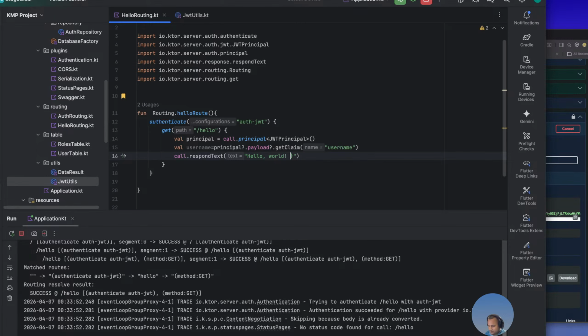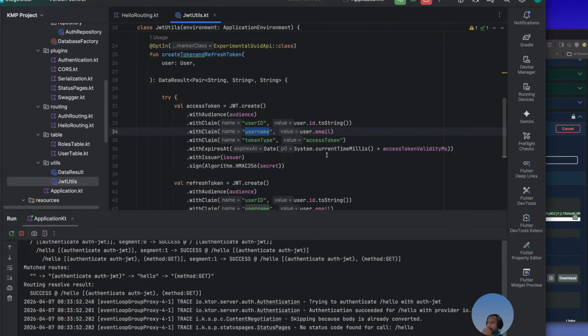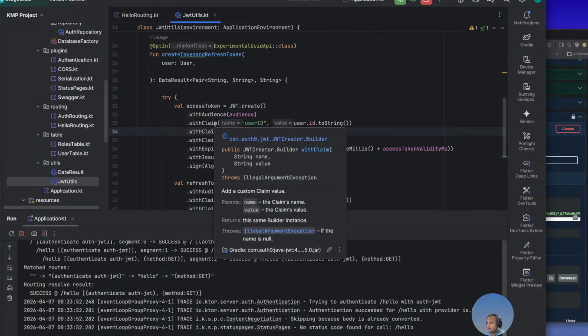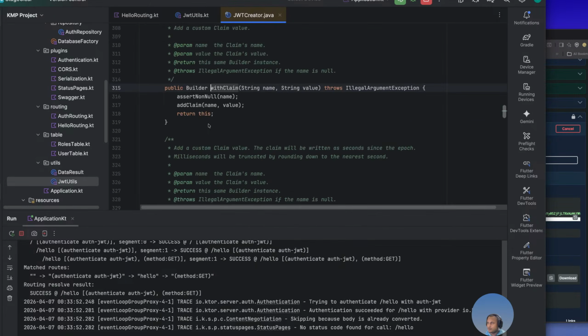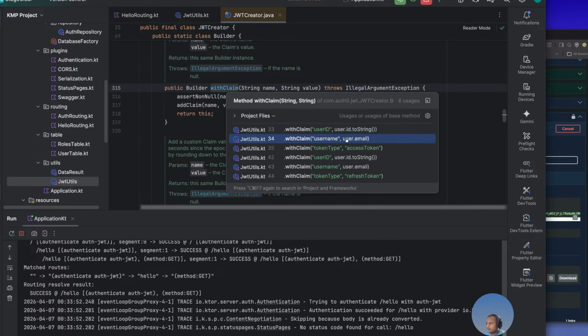We'll reference it back here, like dollar username. So we can have a string. I think we can directly put, not the type of string, sorry, of the type string as required, but claim also supports type T, if I'm correct here.